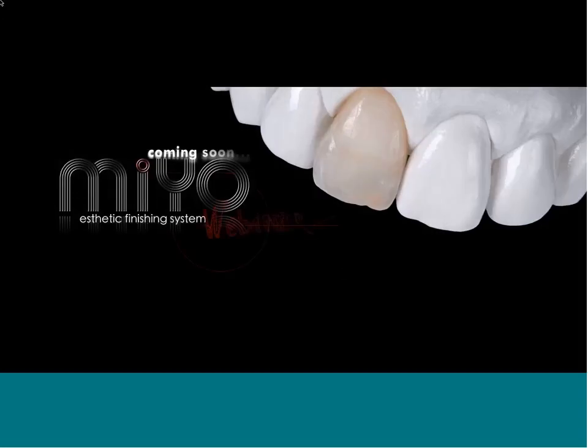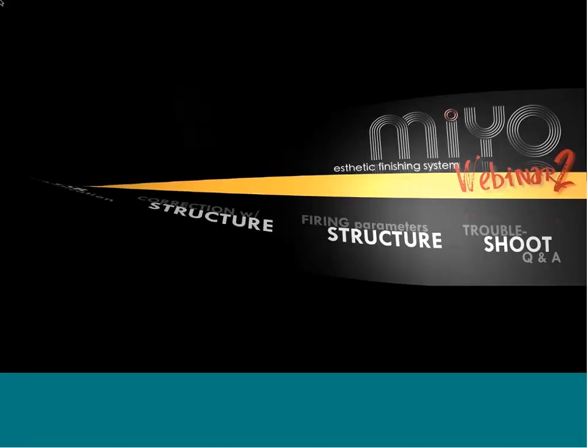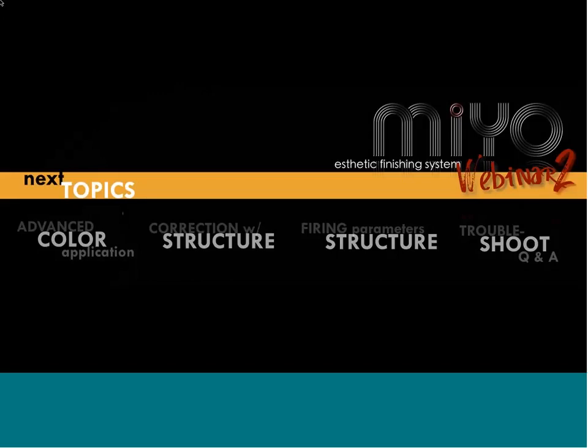That's practically everything for today. There will be a second technical webinar coming soon. And we will cover a couple of the advanced color application, multiple, multiple color application on a crown with setting the color with one shot. And I will also cover adding black triangles, corners, contacts using structure. And also I will share the firing parameters for the structure technique. And if you guys have any questions about the experience that you guys have after this webinar, we could talk about that on the next one. Well, thank you for joining us and I hope you guys have great results and share with us. We'll be very, very excited. Thank you.